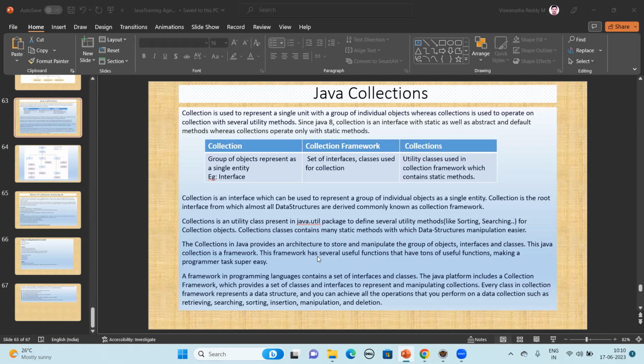Storing and manipulating data also means we have to organize the data efficiently. Just storing data is not enough, right? We have to organize the data. This is called a data structure also. A data structure means how we are structuring and organizing the data, making sure it is feasible and easy and helpful for manipulation. If you organize things properly, it is easy to maintain and manipulate.